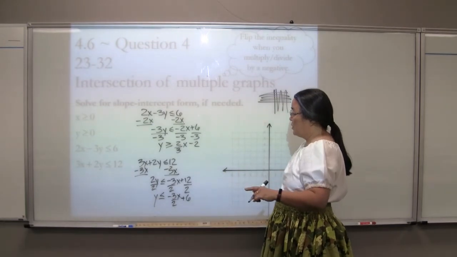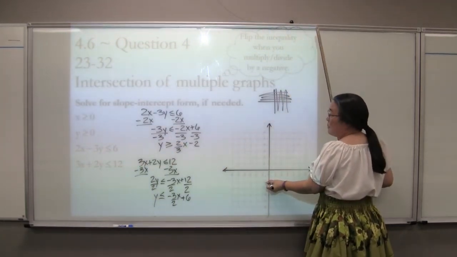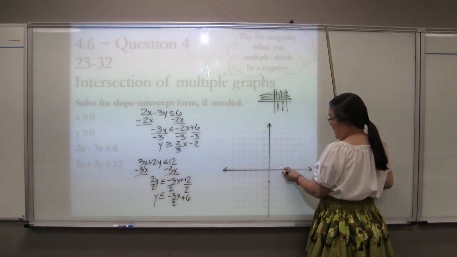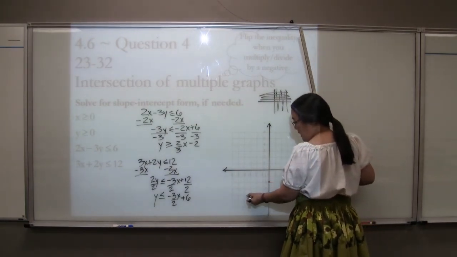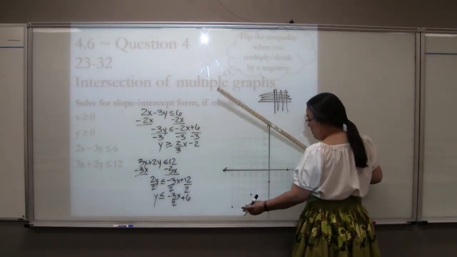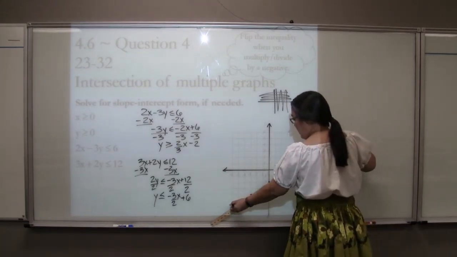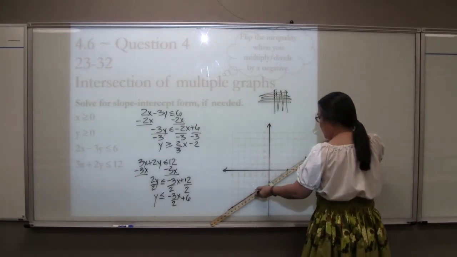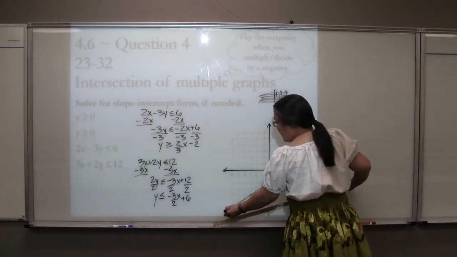Now, I need to graph these. It starts off at -2. Hey, that's not in quadrant 1, but the line will probably end up being there. 2/3, up to right 3, make a dot, up to right 3, make a dot, down to left 3, down to left 3. I feel like this is Ms. Jordan's favorite line. I've had to graph it many times. Slightly past the edges. Woo. Arrows at both ends.